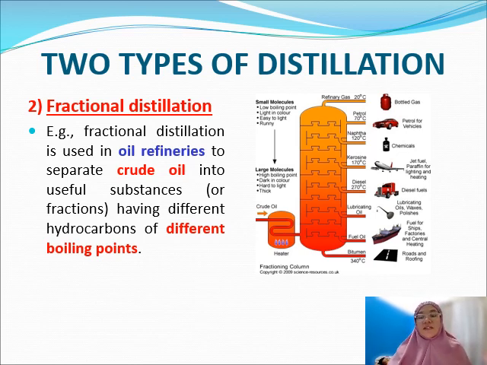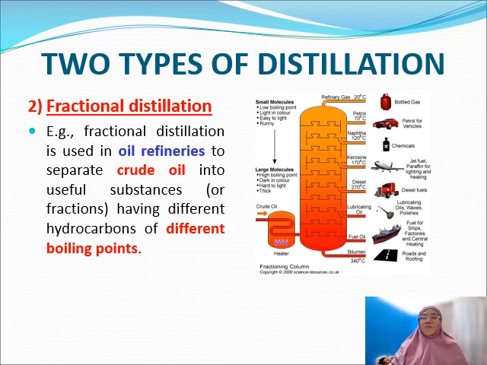Okay, from the fractional distillation, the more volatile component will separate first. A volatile component is one which has a lower boiling point compared to the others. At a lower boiling point, it is more volatile, evaporates easily, and will be collected first. So first is the refinery gas, second followed by petrol, and then lastly the bitumen.